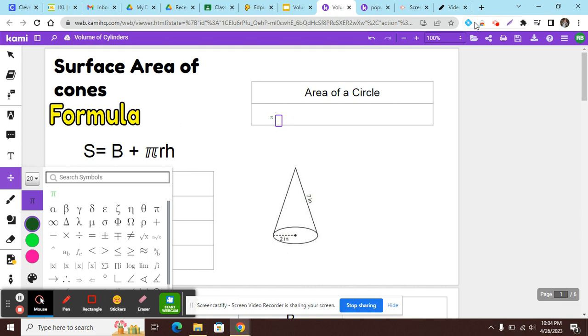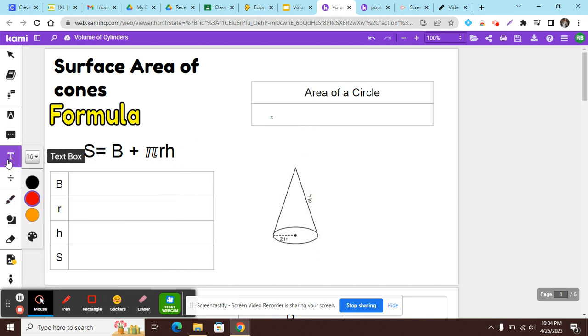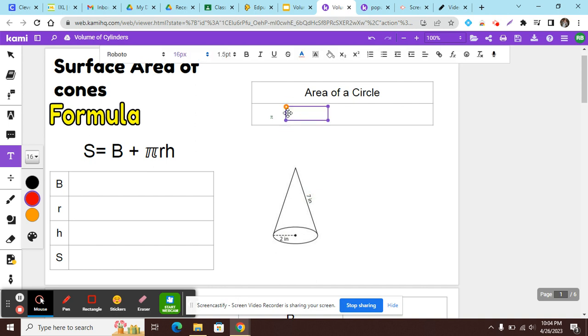Let's go back really quick. It doesn't really matter, but we're going to do the area of a circle. I'm going to clear it out and go back to my stuff here. Area of a circle is equal to pi, which we said is going to be 3.14 for our sake, times the radius, times the radius again, right? So 3.14 times the radius squared. That's our formula for the area of a circle. It's the same one that we've been using.